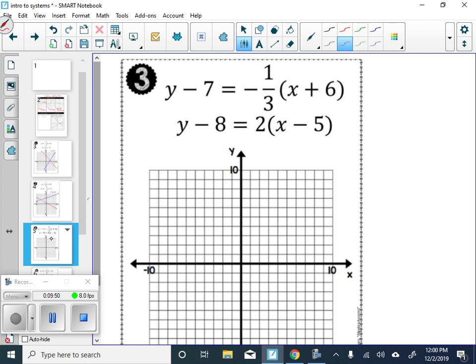7 represents what? The y. So this is the y. And 6 represents the x. And so when I pull them out of my equation, they always change signs, yes? So let's write the ordered pair. What comes first, x or y? X. So that means this 6 is now a -6, and this y is +7. There's my point. Let's graph it. So -6, +7.